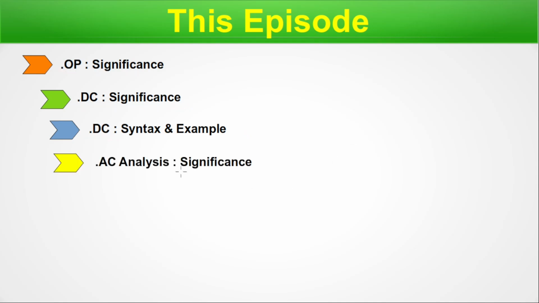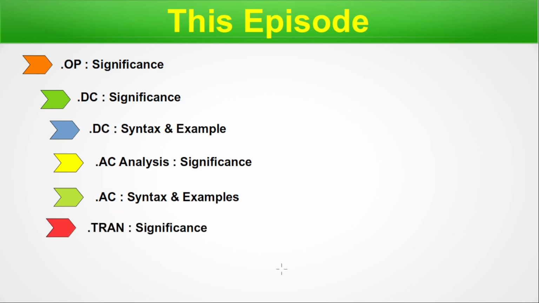Next, we will talk about the significance of AC analysis in SPICE simulation. Going further, we will talk about the syntax and example of the AC analysis, that is the .ac statement. Next, we will talk about the significance of the transient analysis, which is short formed as TRAN. Going further, we will talk about the syntax and examples of .TRAN.